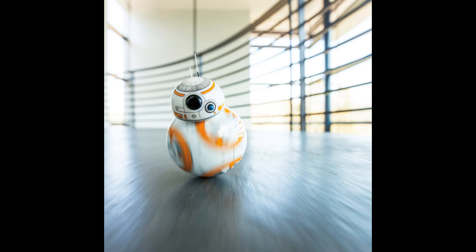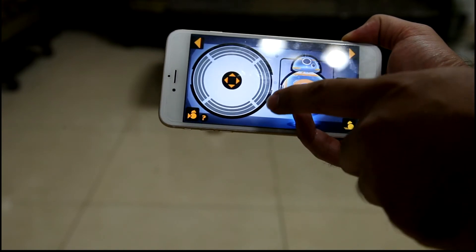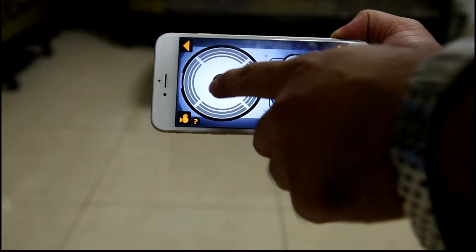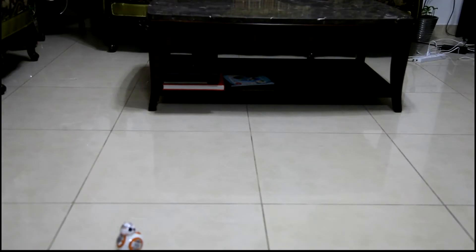Moving on to the menu that you will spend most of your time at, which is the drive. Before you set up BB-8 for a drive, you come to this screen and the objective is to use the menu on the right to position the light to face you. Once you do that you get him oriented correctly. Driving him around is pretty straightforward like you would with any radio-controlled toy. The way the sphere works is pretty amazing — the effect is lovely and really emulates the way this droid moves. Hats off to Sphero for doing that.